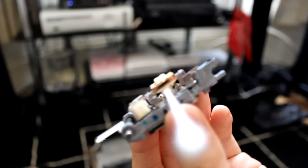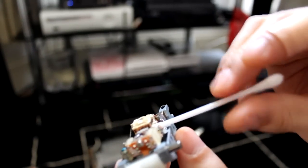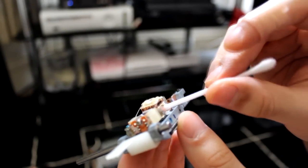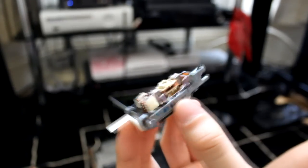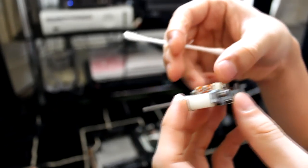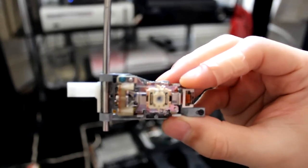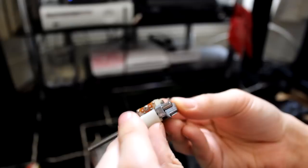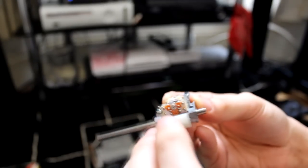Right, so now that's under there, you want to just give it a little twist to clean underneath. Exactly what I'm doing here. So that should have done it. Give it a blow, because using Q-tips like this, the cotton starts to come off, and you don't want any of that on the laser. So there you go, we now have a clean laser, and this has been pushed down to ensure that it doesn't make a horrible noise when it tries to read the disc.